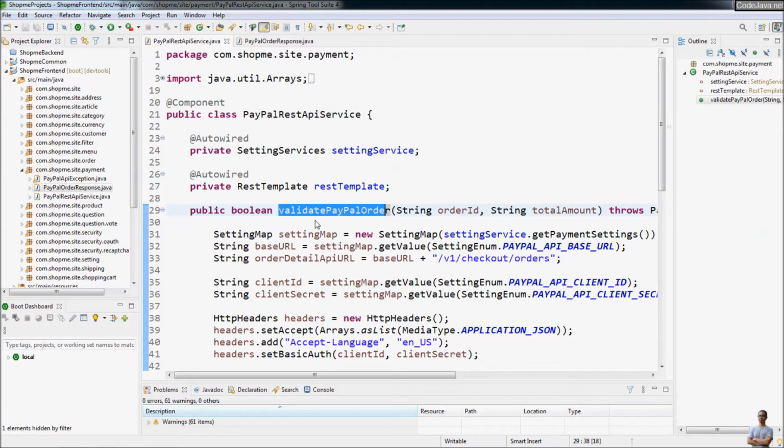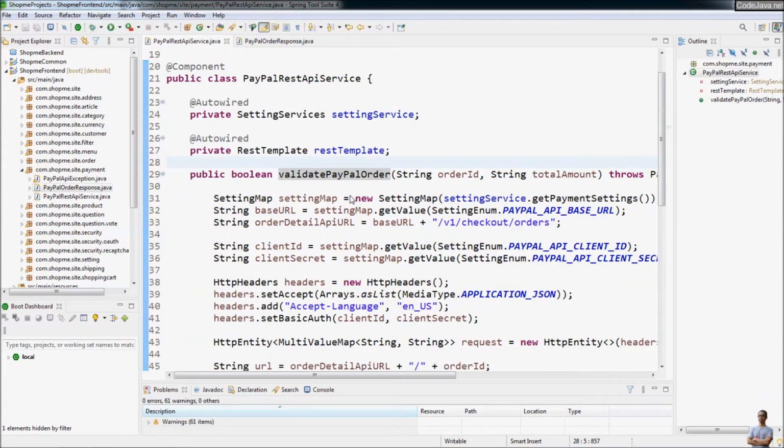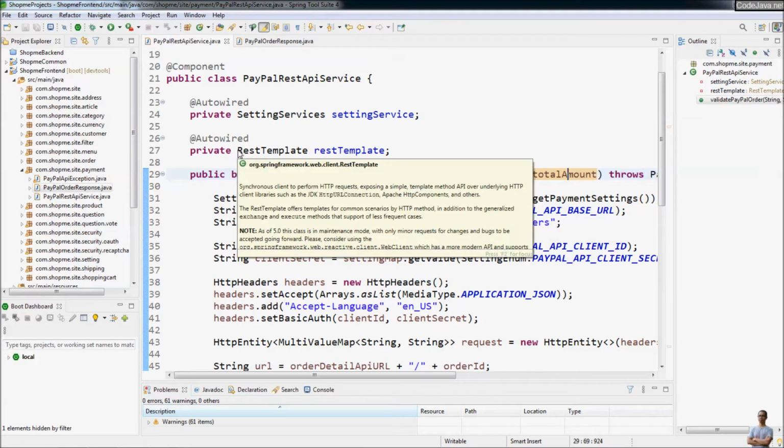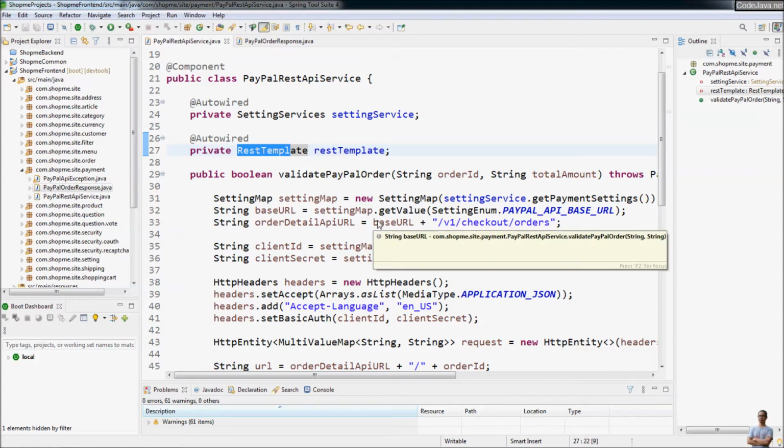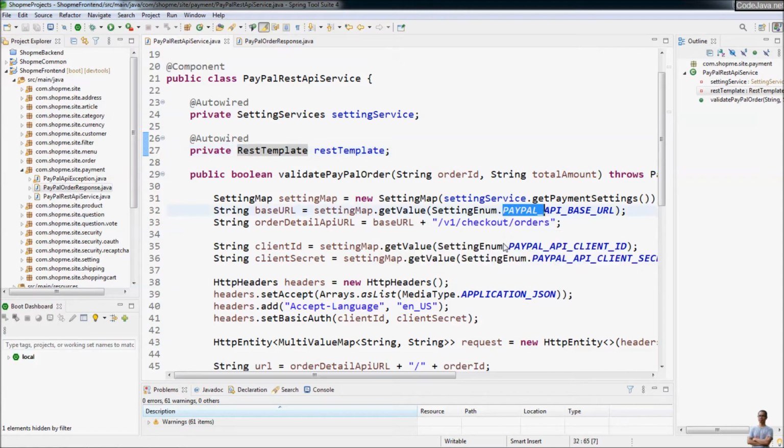This method is invoked by a client to validate an order with order ID and total amount here, and it will use Spring REST template to consume RESTful web services from PayPal API here.